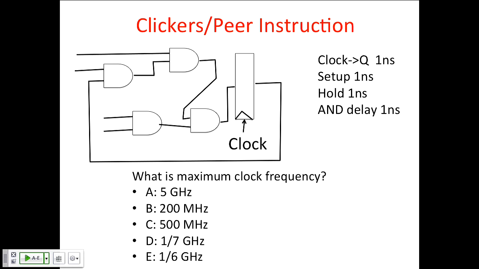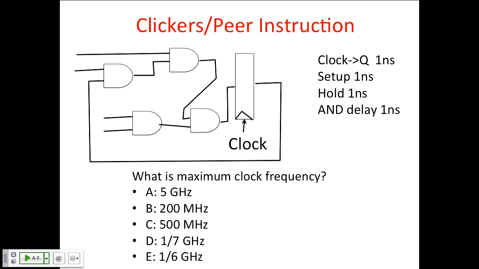Another thing to realize is that it depends on the data values. So if, for example, all these bits were 0, none of the wires would be moving up and down. Everything would be staying 0. And you think, oh, this is great. I can run this at 10 gigahertz. It's still working. But it's not actually doing anything, right? Nothing's toggling. So the maximum clock frequency is for the worst case where the data values are moving around, right? So it's the worst case propagation delay in the circuit.